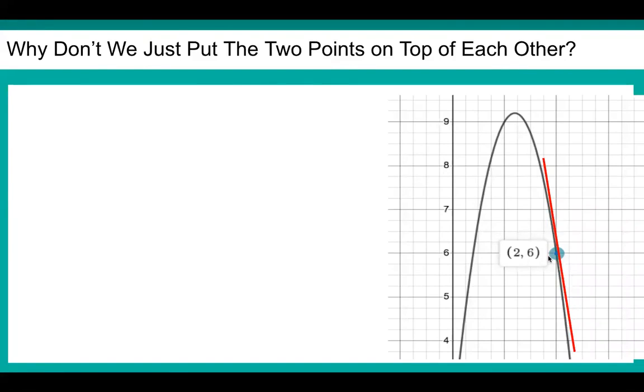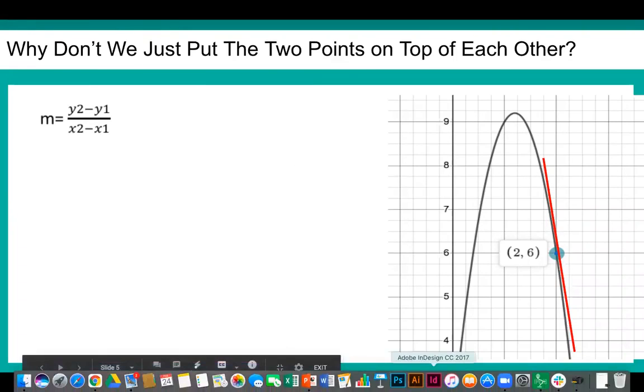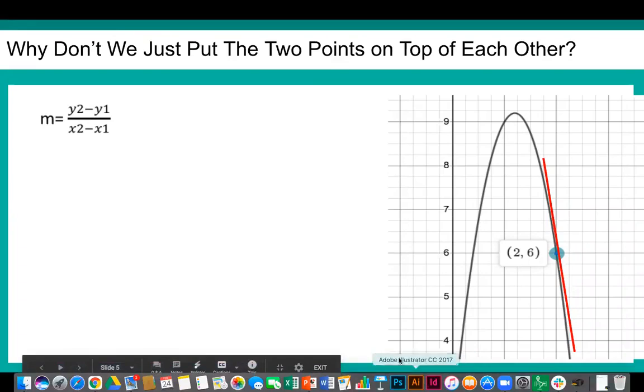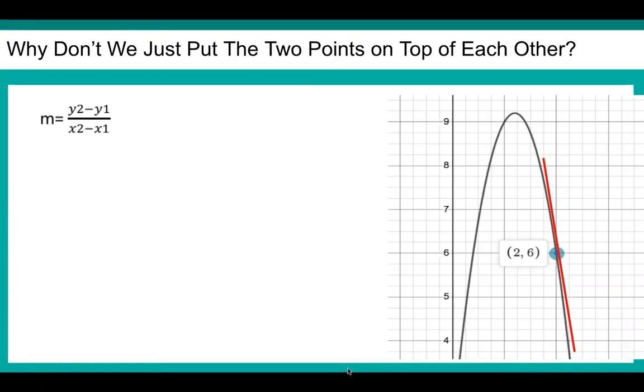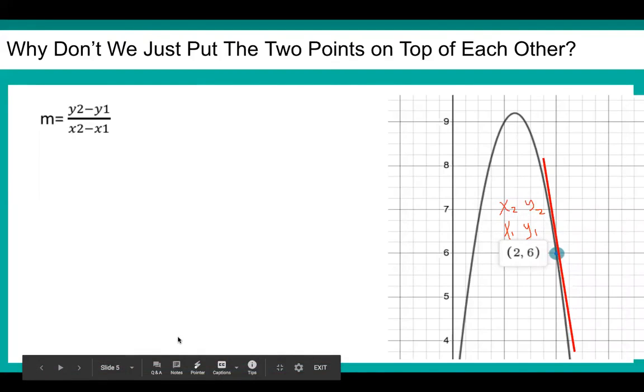Let's investigate what happens if we do this. So if we do this, first off, we know we need the slope formula to find either speed or velocity. And we know that we need a y1, y2, x1, x2. But because we only have 1 point, right? I put the points right on top of each other, like in this visual, there's no 2 points. That means this point has to be both x1, y1, and it also has to be x2, y2. It has to be both of them then. I mean, what other choice do we have if we only have 1 point? So wouldn't this give us the exact instant rate of change instead of just estimate?